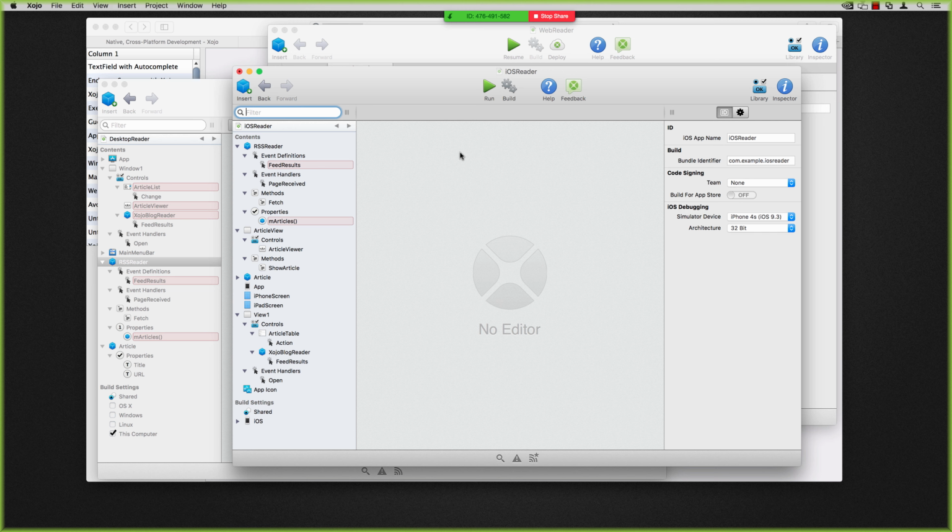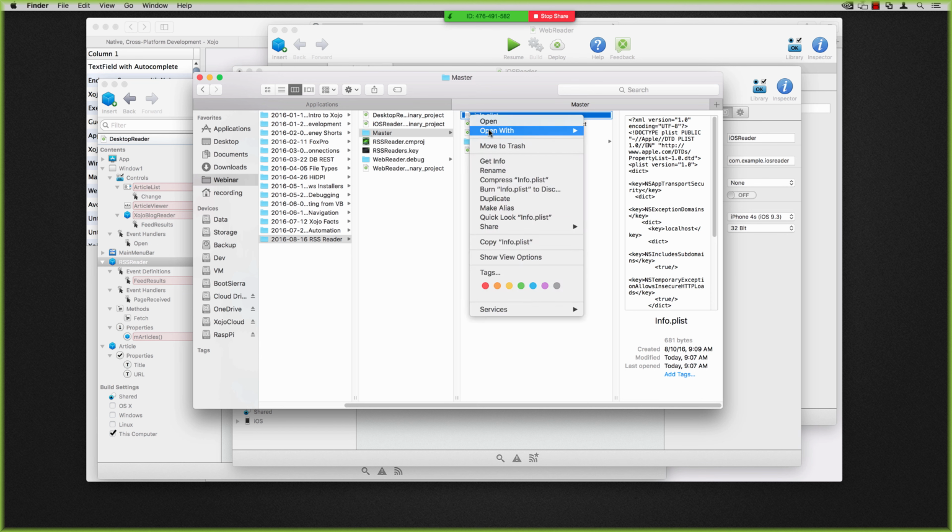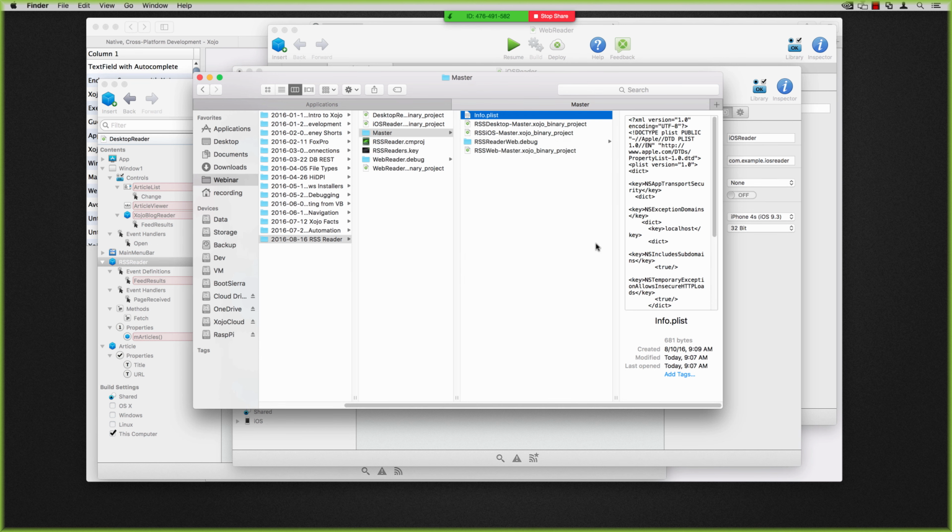But it turns out you can kind of circumvent that pretty easily using a plist. So you can create an info plist, and what I want to do here is figure out a good way to open the one I have. So let me, we'll open that with Text Wrangler maybe.